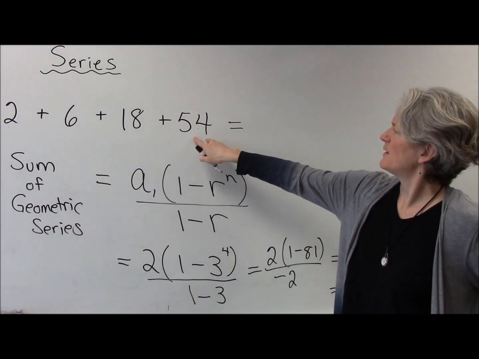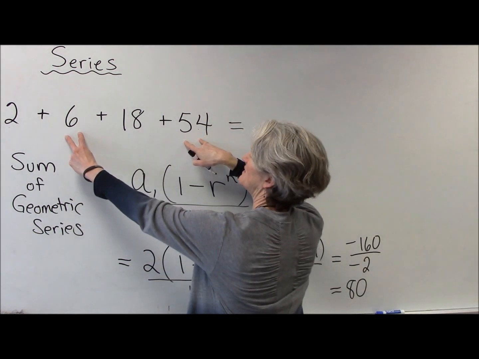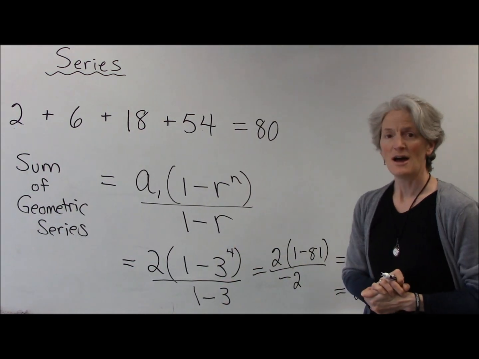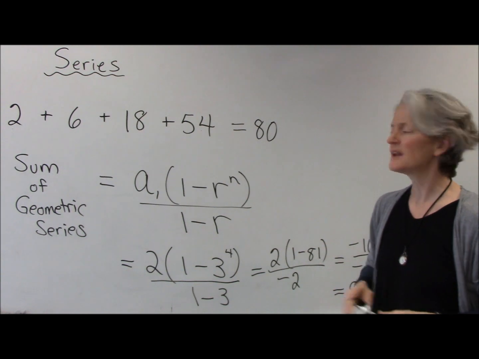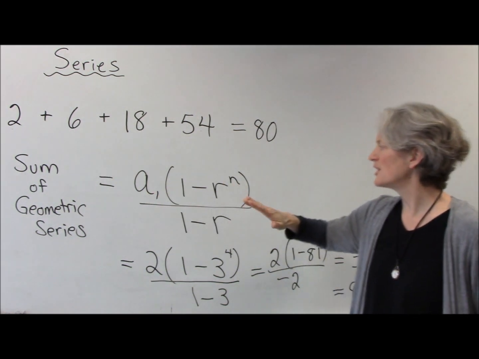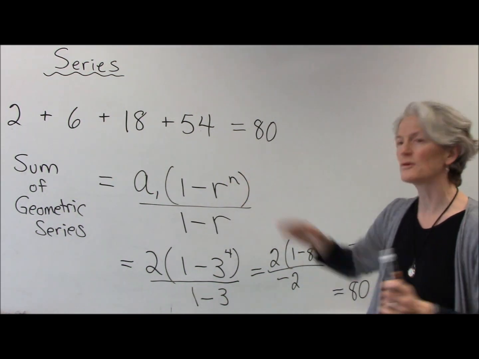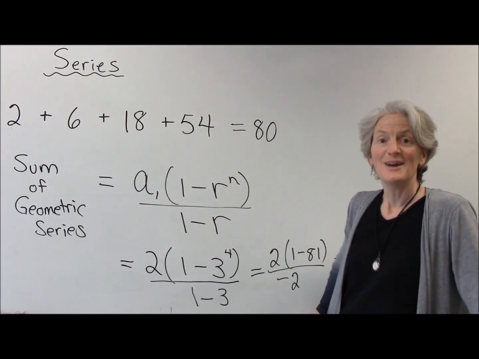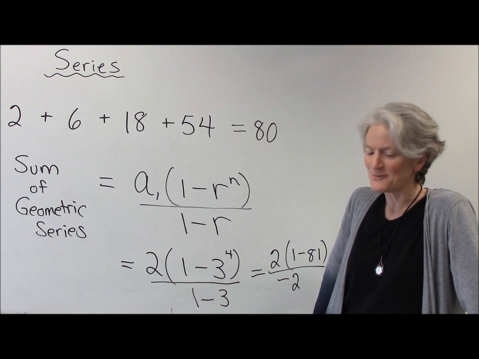Let's see: 2 plus 6 is 8, plus 18 is 26, plus 54 is 80. Yeah, that works. Beautiful. So sometimes you have to do a little bit of work—you have to find the first term, the common ratio, the number of terms—but once you have those, then you're ready to roll. Thank you, Mr. Haas, you're fabulous!